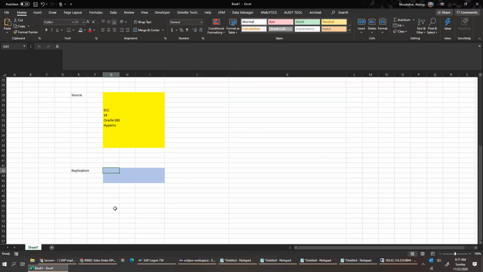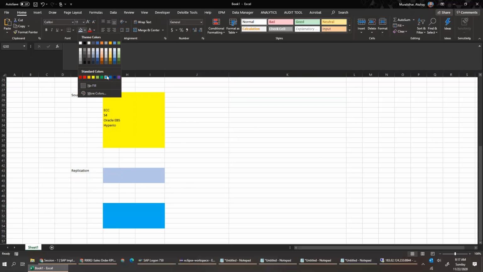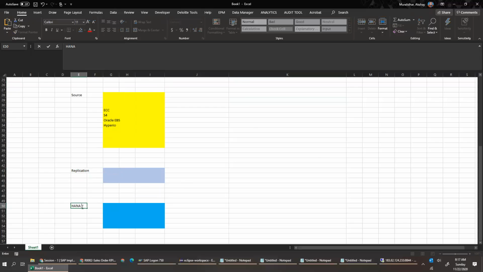But at the end of it, as far as you are concerned, this is your HANA DB. All the tables that are relevant to your build should be here. It doesn't matter about VBAK or any specific table name. The data you require should be here.